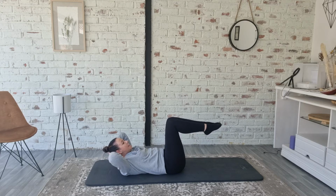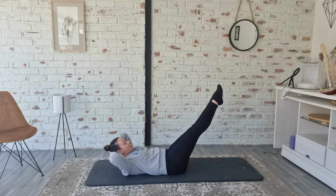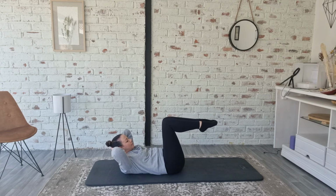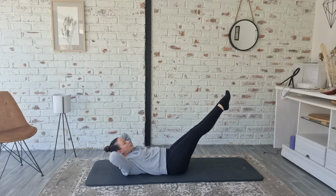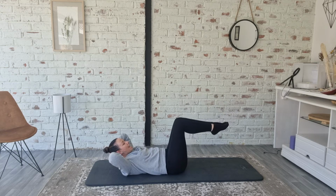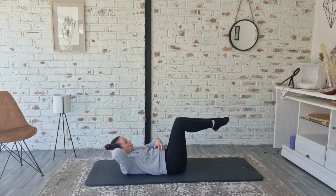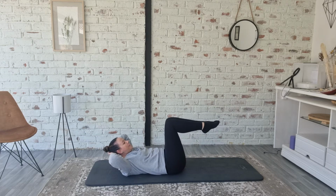Good, so your head, neck and shoulders are hovering away from your mat, and we're just going to stretch the legs out to 45 degrees. Stretch it out and let's bring it back. Inhale and exhale, extend. Try to concentrate on relaxing your shoulders so that you really need to deepen your core using the tummy muscles. Keep your elbows out to the sides. You shouldn't be able to see them.